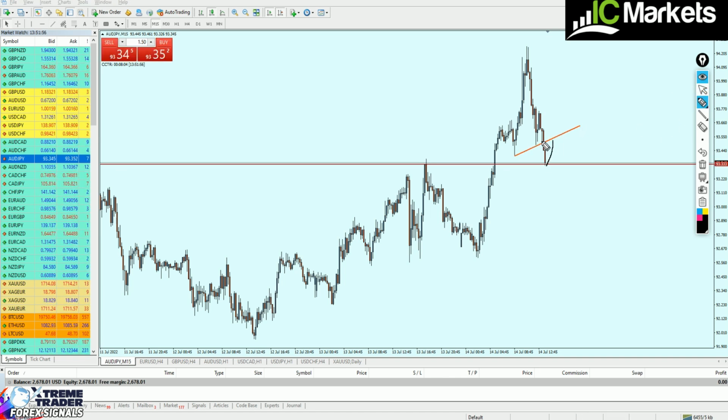Now the general movement for this pair is going to be to the fall. It's going to be bearish. So most likely we have to wait for the pullback to occur right here. And once it's completed, I'm going to start a sell order. So that is going to be the best setup that we can wait for. We have to wait for the candle to rise for about 20 pips before we can start shorting it.